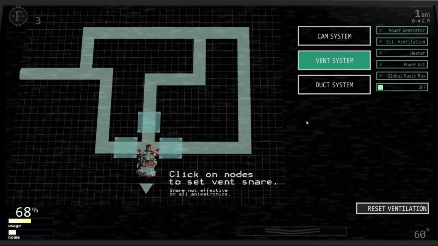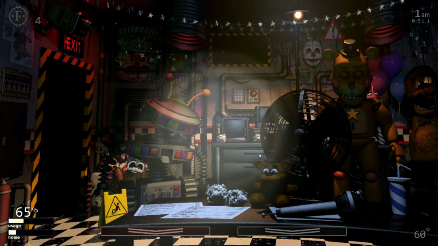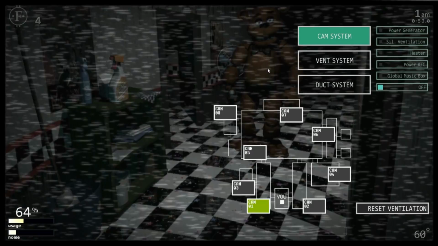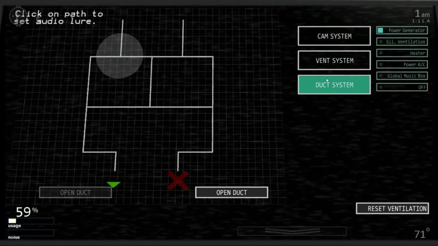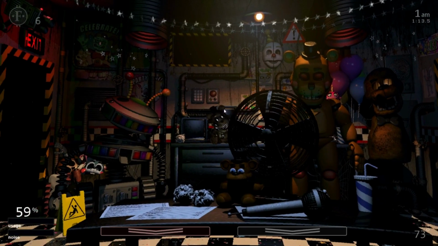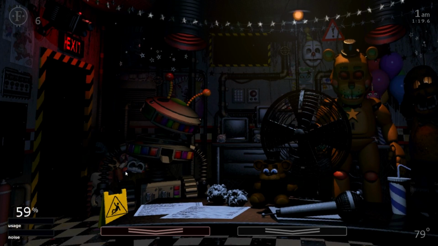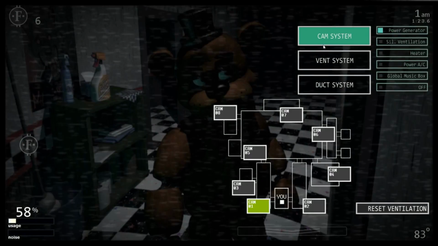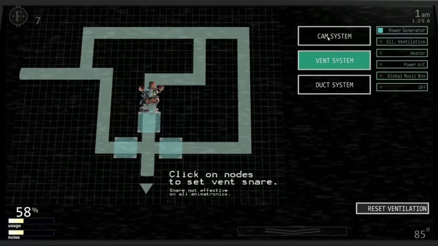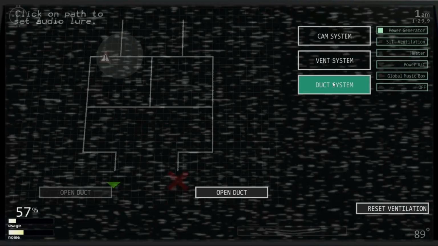Hey, take the vents and stuff. Oh my god. He's dead. That was so close. Chicken Freddy. We're good, we're good. Fast points, that was a fast point. Ventilation system is good. Yep. We're doing good so far. Vent system. Close that door. He's quite close. You might want to close it. I already closed it, he's not there anymore.